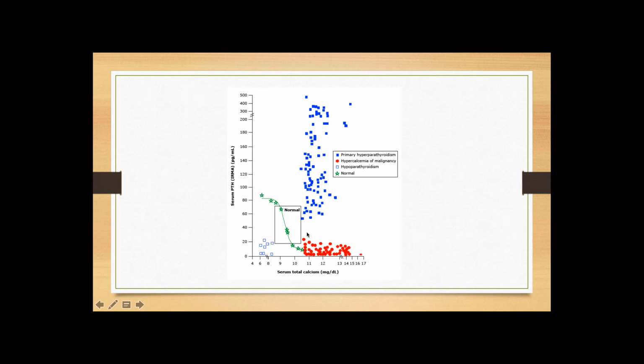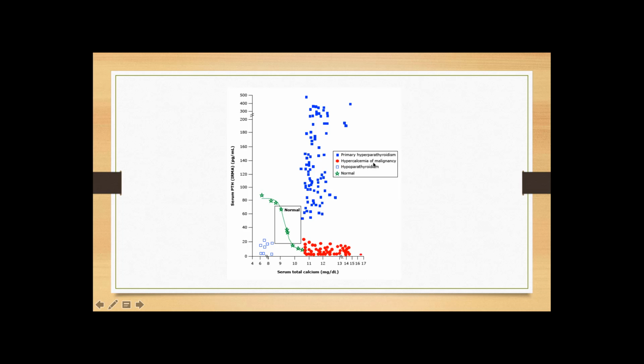This is a quick graph, from UpToDate, showing how calcium metabolism really works. In a patient who doesn't have any problem, your total serum calcium and PTH are going to be dependent upon each other, just like this. If they have a high calcium level, the PTH will drop, and vice versa. People with primary hyperparathyroidism, which is one of the very common causes of hypercalcemia, will have high calcium and high PTH as well, because PTH is doing it. So the negative feedback is not working.